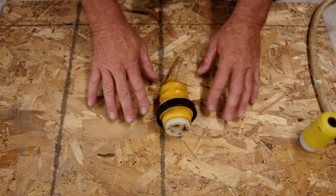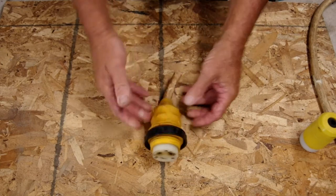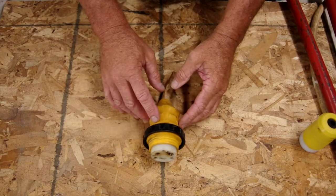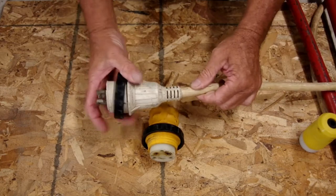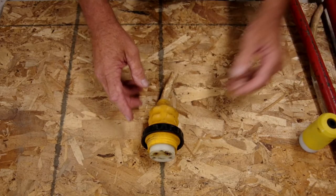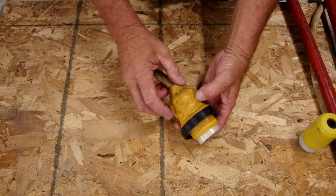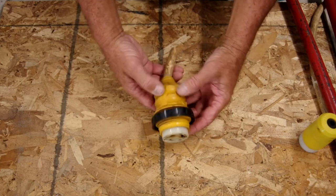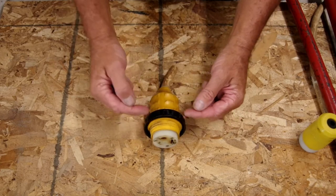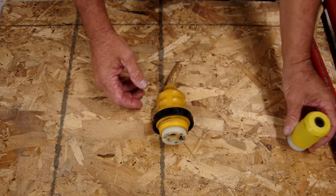Here we are at a bird's eye view of our bench. I went ahead and just cut the end of my cord off with my big cable cutter to make it a little easier to handle up here on the bench. Now, if you were replacing a molded end like this, you would just lop it off and throw that end away. But in this case, since I want to save the locking ring and reuse this little waterproof boot because it's still in good shape, I'm going to go ahead and get the boot off, the ring off, and we'll toss that receptacle and put our new receptacle on our cord end.